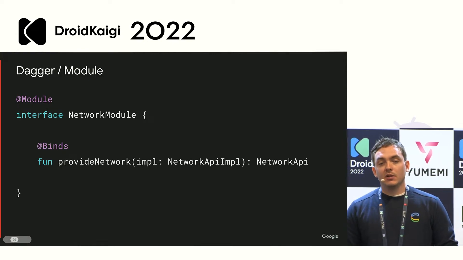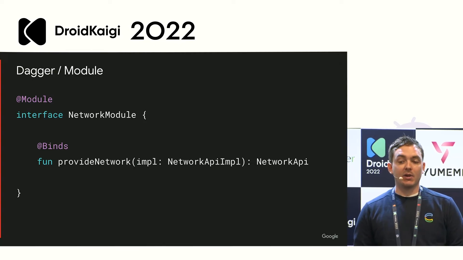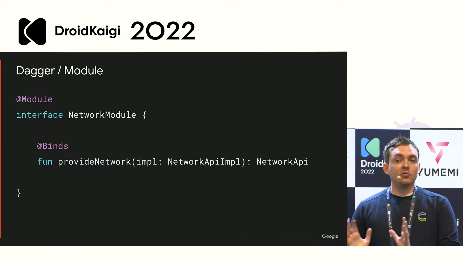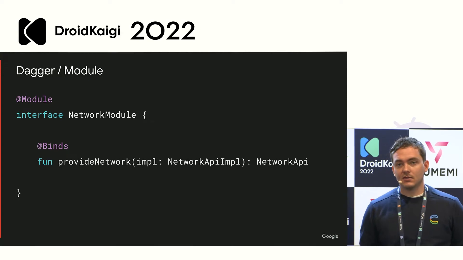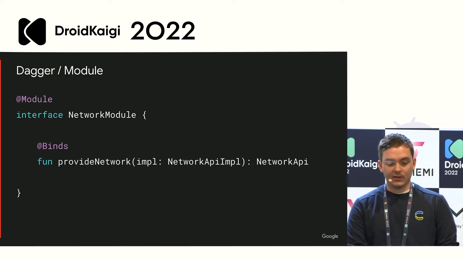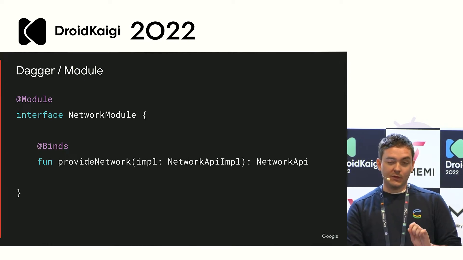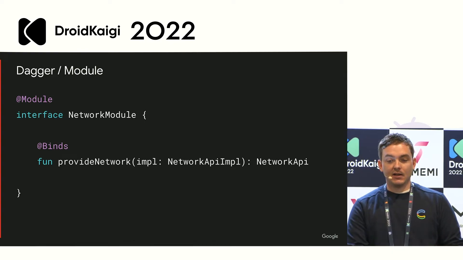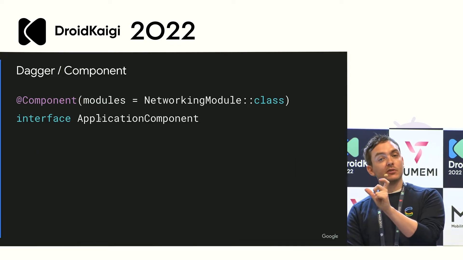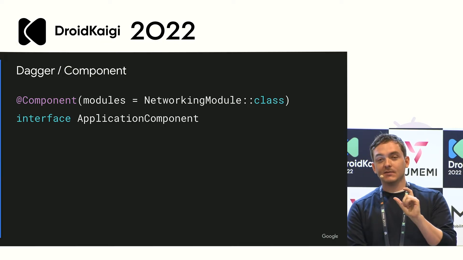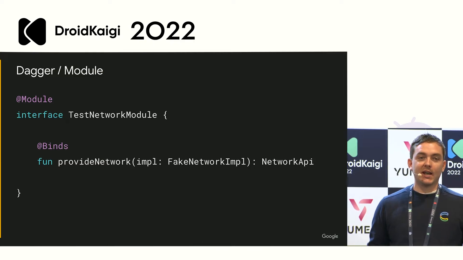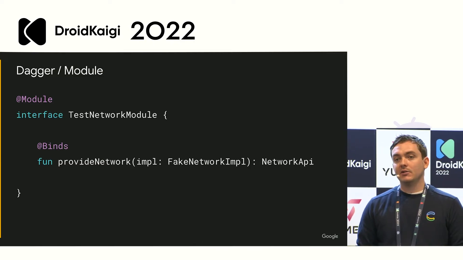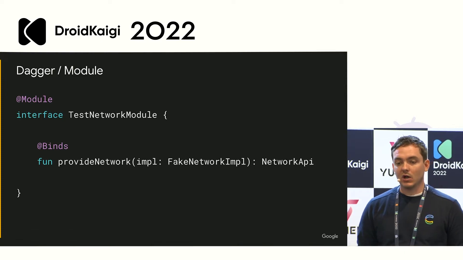This is the simplest way to provide a module. You can have your implementation, use @Binds, and tell Dagger: anytime I ask for network API, give me network API implementation. This is great because consumers of your network API don't care about the implementation — you can easily swap it out in tests. You'll also notice that with the component you have to give it a list of modules. That's going to be reversed when we get to Hilt. In test environments, you can provide a fake network implementation to verify results with minimal changes.